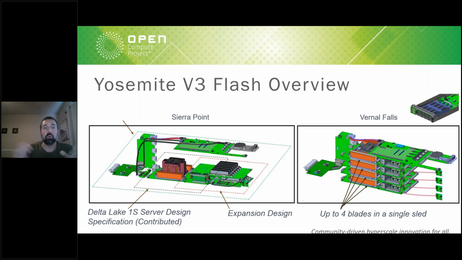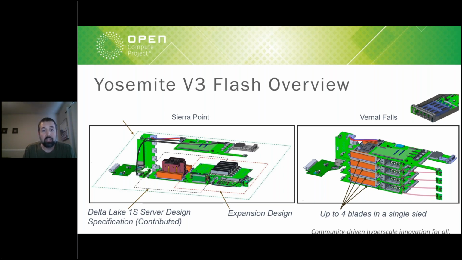For the Vernal Falls on the right, as mentioned before, the chassis can carry 3 sleds with 4 blades in each sled, totaling 12 1OU blades per chassis. So this means 48 25 millimeter heatsink E1.S's can be supported per chassis, and that'll give a total of 768 terabytes of storage, a maximum of. So if we wanted to fill up an entire ORV2 rack with 1OU blades, 4OU systems can carry 12 blades, so the entire rack is 8 chassis, so you get a total of 96 servers, making the system a high-density rack for hyperscaler data centers.